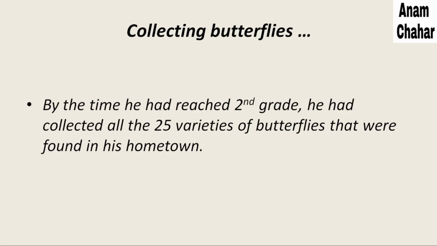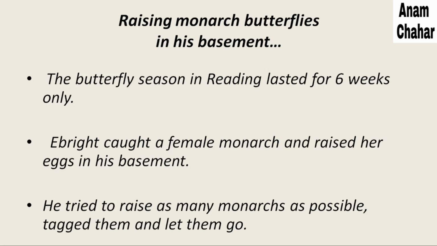So she bought him a book titled Travels of Monarch 10. So this was also a major turning point in his life when she bought him this book titled Travels of Monarch 10. The book taught Ebright about migration of monarch butterflies to Central America and sharpened his eagerness about butterflies.